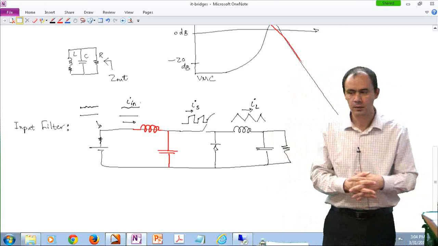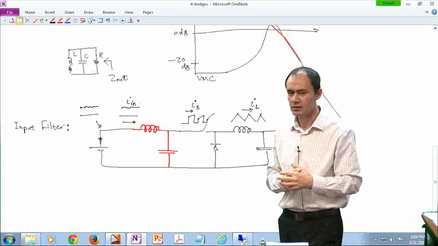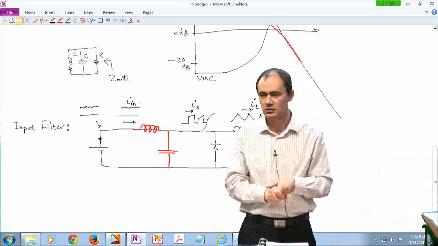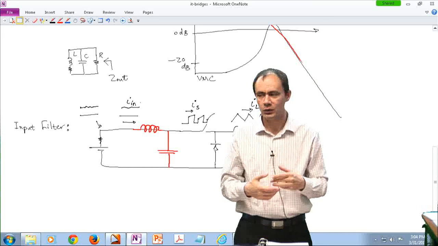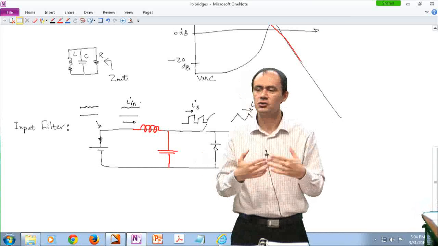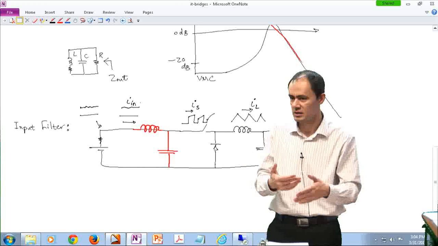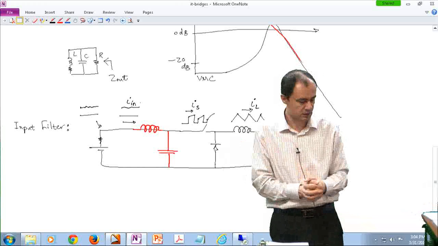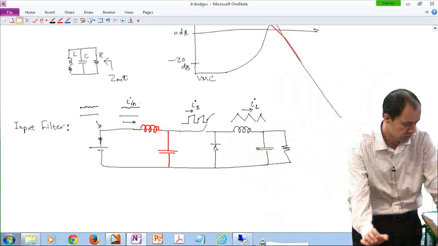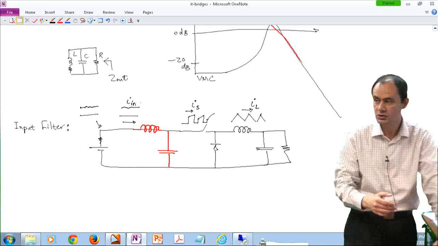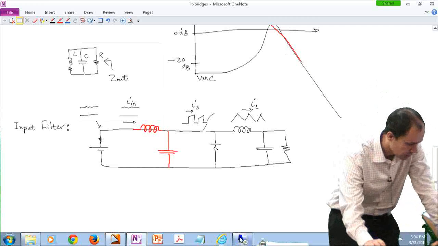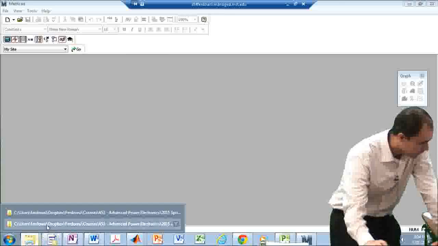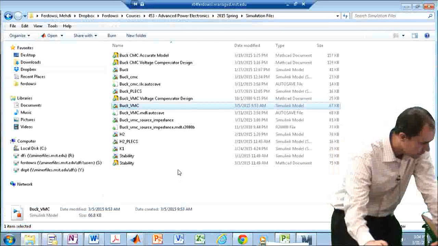So this is the problem they were facing back in the 70s. As soon as they added the filter to the Buck topology, it went crazy basically. And they couldn't actually explain it until they came up with these small signal models and stability and control analysis. So let's see this in simulation. Actually, it happens in simulation as well. Again, this file is already uploaded on Blackboard.